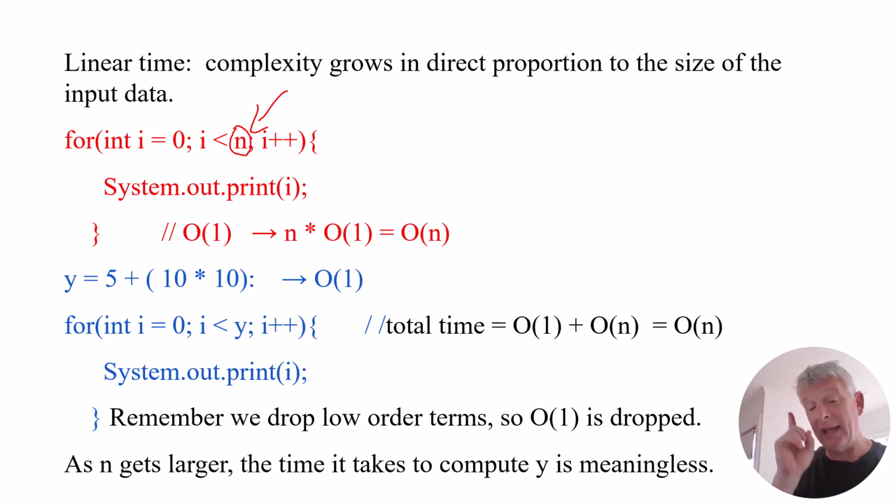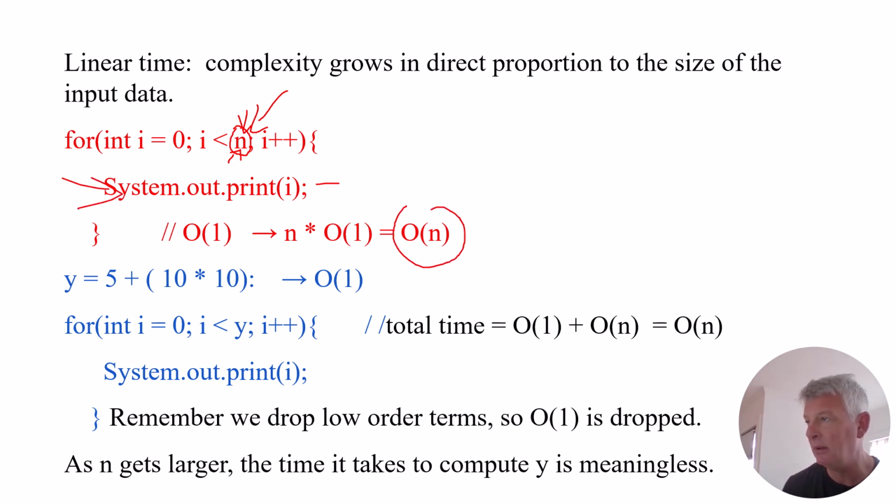This is a loop which is dependent on input, or on what we call n. Not just input, but n. So this can be a variable or it can be a number, but a for loop runs as long as we tell it to. This is O(1), right? But this is O(n). See? Just a regular loop. So I have O(1) right here, and then O(n). A regular for loop is O(n). Big O(n).